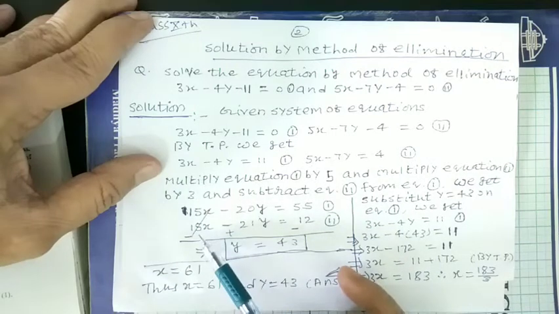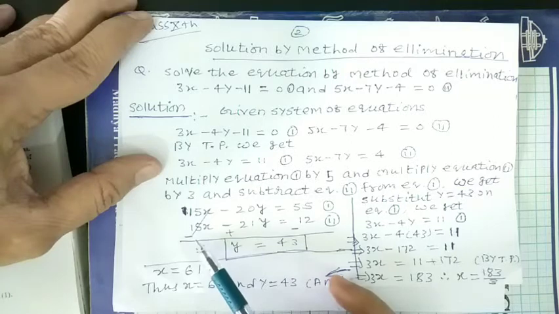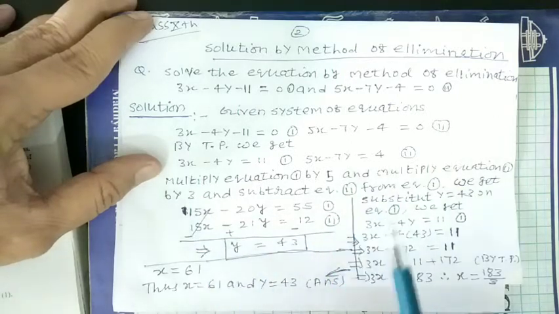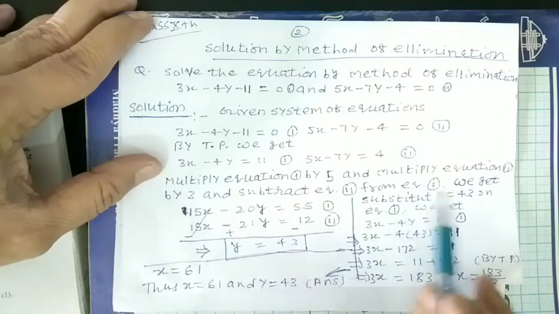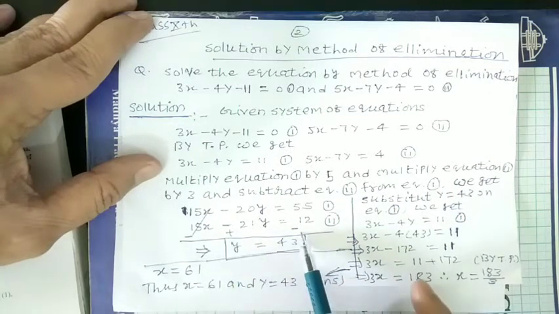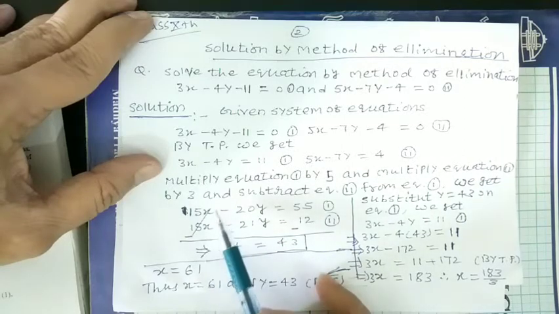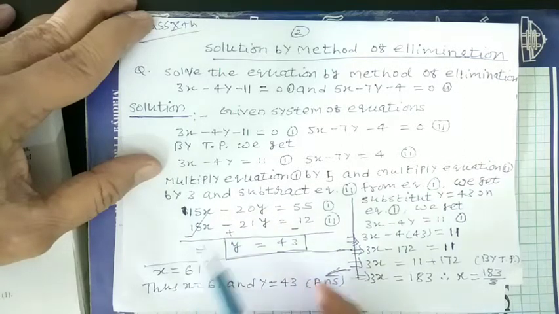By elimination, 15x, 15x to eliminate it, then I have to subtract it. During the subtraction, signs will change. Plus becomes minus, minus becomes plus. So during the subtraction, because of the subtraction, 15x eliminates. Variable x eliminated here.